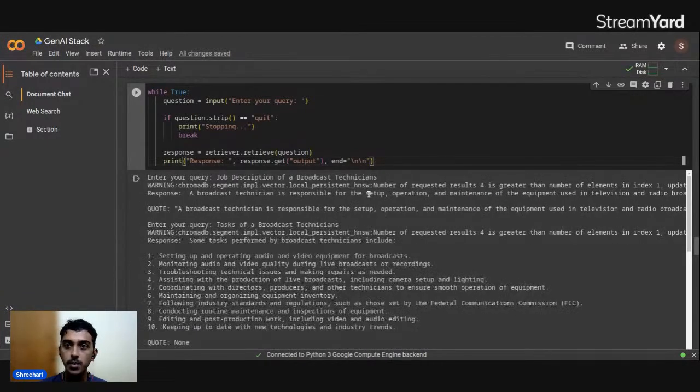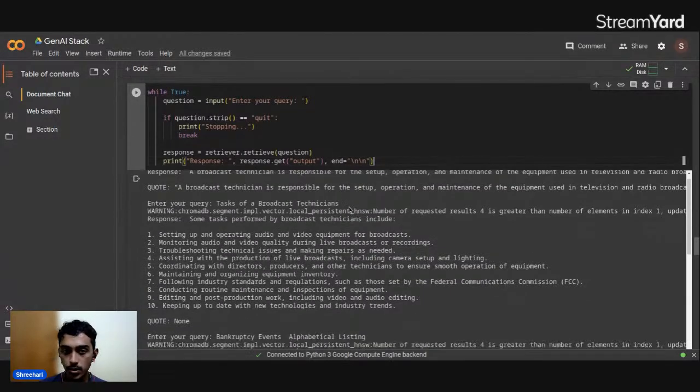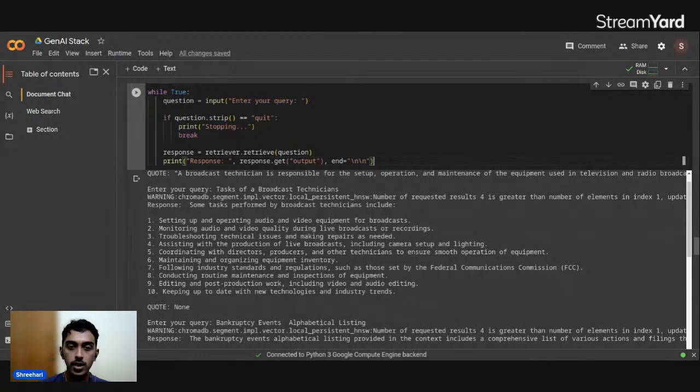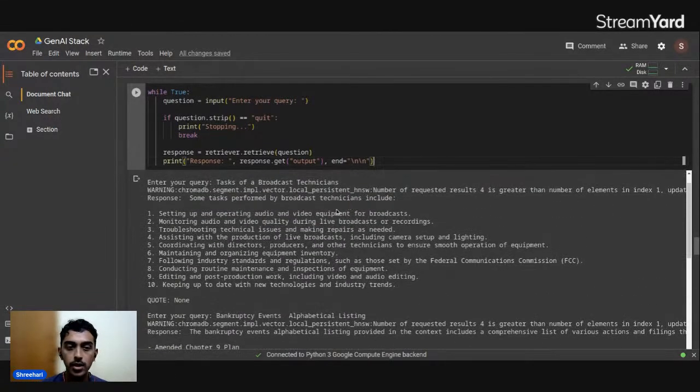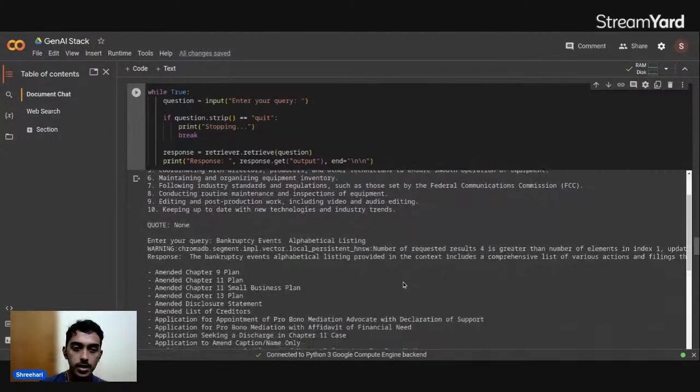Basically, this was picked from the document that we had given. Later I wanted to know what tasks broadcast technicians do, and the model gave it directly from the document. It picked the data that it got from the document and returned it in some points.